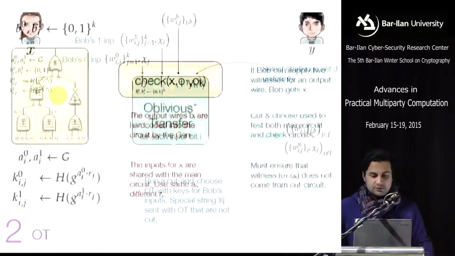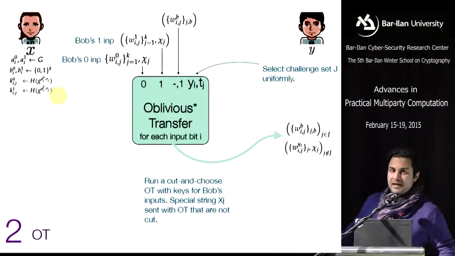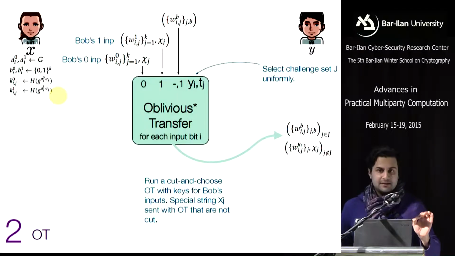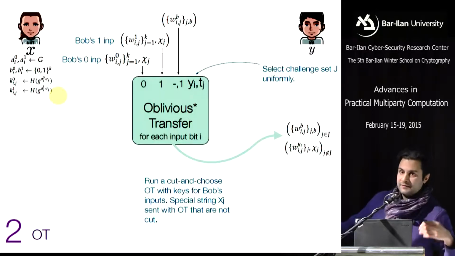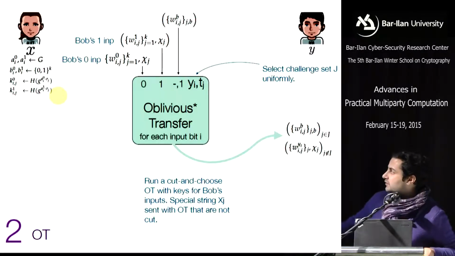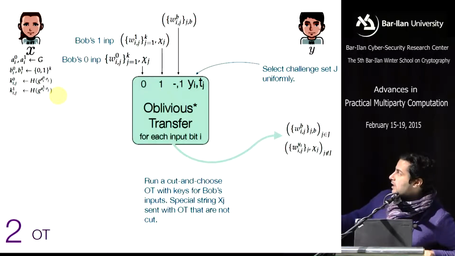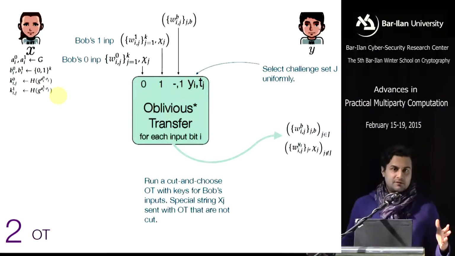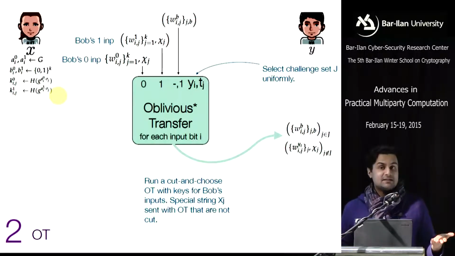So Alice is going to have a 0 input and a 1 input. Bob is going to have his bit as input. And there's going to be a special third case. So Bob can either put 0, 1 for if he wants input, or he can use this third input, the blue pill, and in that case Bob gets both of the input wires. This is so to say, Bob is then choosing to test that circuit instead of evaluating it.